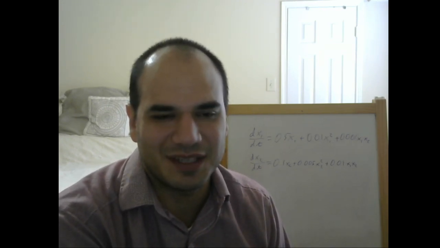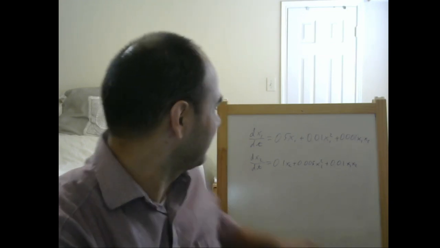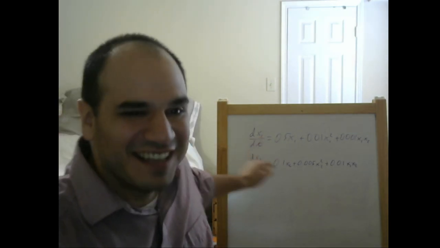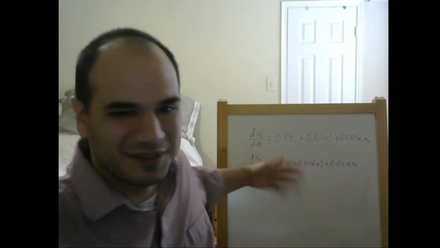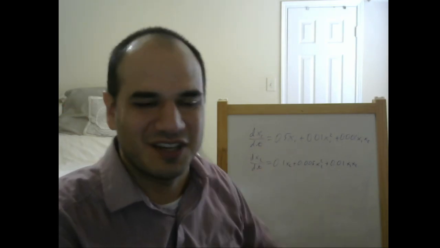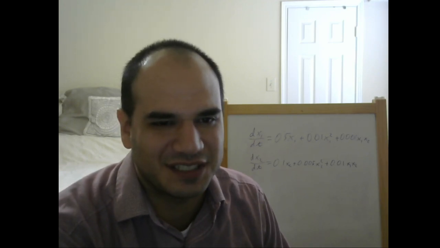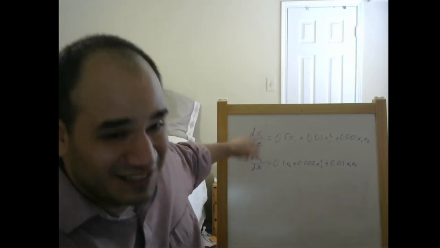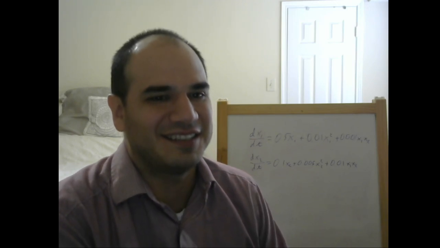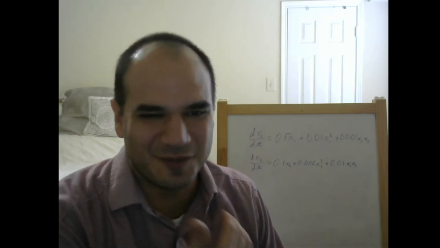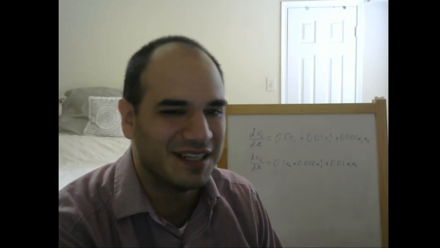After some time, they came up with a solution, and it looked a little bit something like this. So you can use these indexed values of x, where x1 is the population of one species and x2 is the population of another species. You can use x, y, and z if you're only dealing with one or two or three species. But if you're going to represent an arbitrary number of systems, then it's better to use this indexing because you can have as many variables as you need. You have to think a little bit more to remember what those substitutions are, but in the end it's pretty helpful.